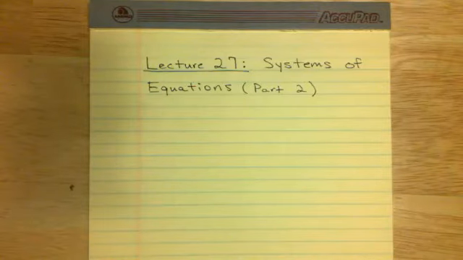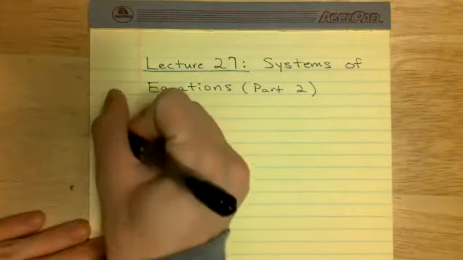All right, so we're doing systems of equations. This is going to be my part 2 lecture. We did systems of equations last time. We did a little introduction to them. So we're going to be looking at the problem set part 2 today. Let's try the first one together.